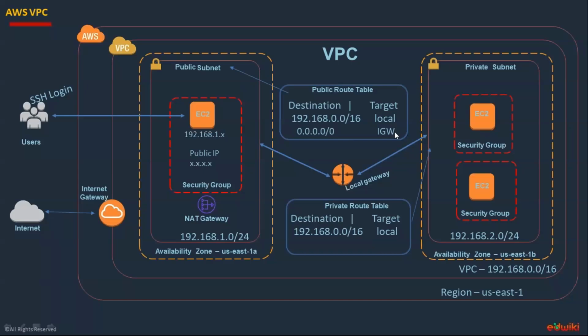Am I good with this? Just to repeat, whenever you create a NAT gateway in the public subnet, the NAT gateway has access to connect to the internet gateway, then to the internet, correct? Because we already know that anything that you create in the public subnet will be using the public route table and will be connecting to the internet gateway by default when the destination is not matching the rules, right? Being said that, can I say that the NAT gateway which is created in the public subnet can access the internet gateway?